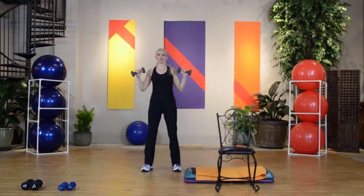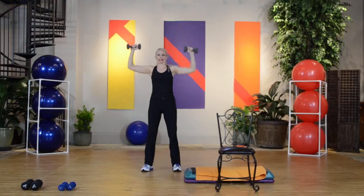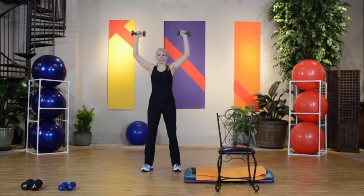Great move here. Compound move for all parts of the shoulders. Nice job. Up. Lower down. Come on, let's go. Up and down. Good. Up. You're doing great. Keep it up. This is a tough move, I know. But it's a great move for those shoulders. Up. Give me four more and we got it.